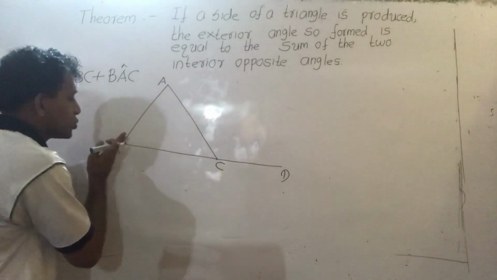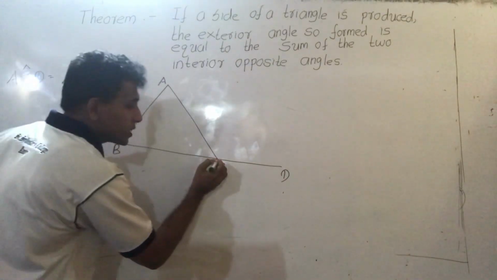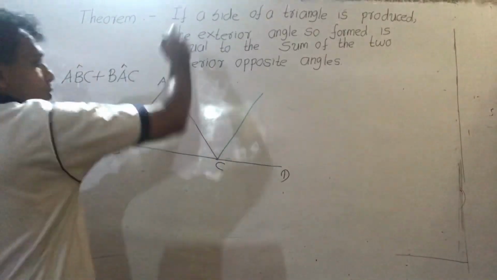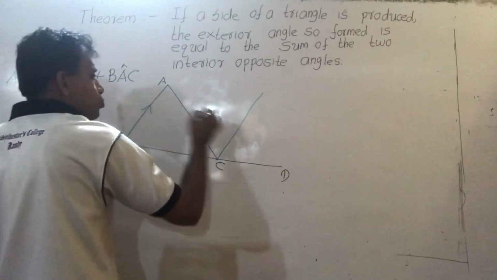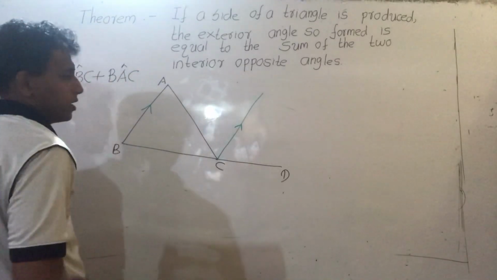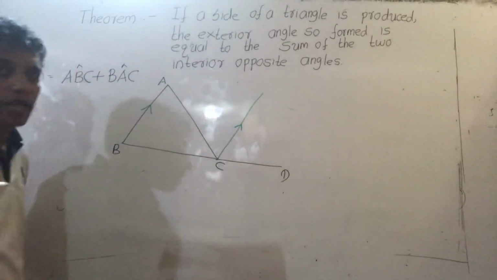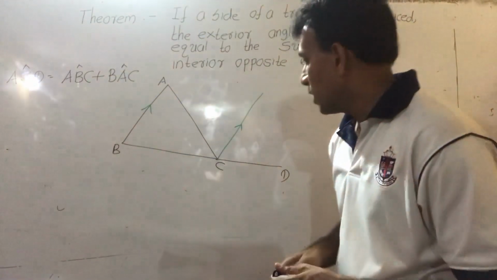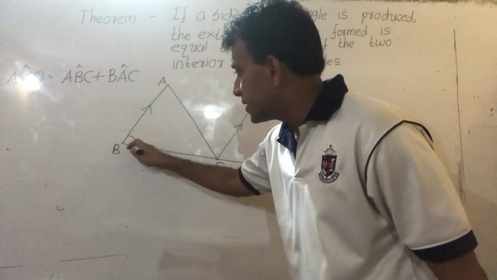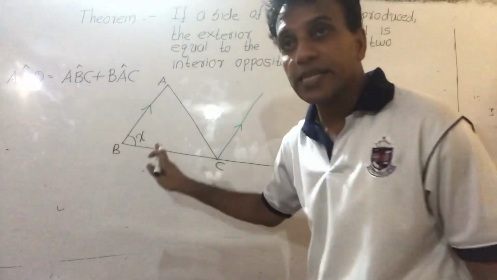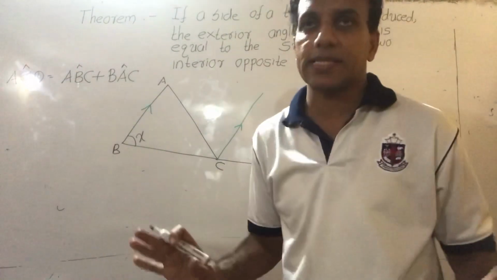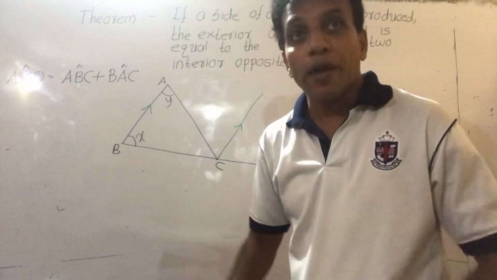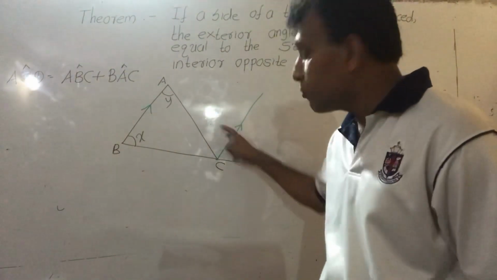That is, we draw a line through C parallel to BA. Draw a line through C parallel to BA. Now I show everything diagonally. I mark that. See that? I take this angle as X. This is X. I take that one as Y. This is Y. Now I want to show completely, therefore, what?